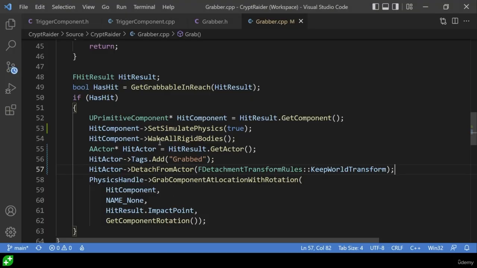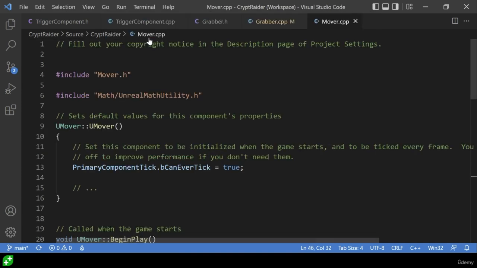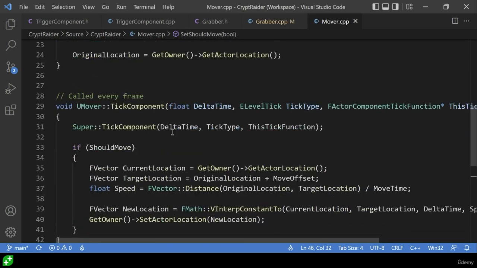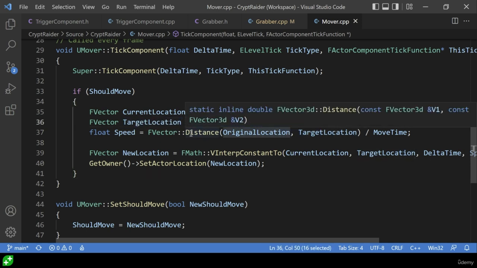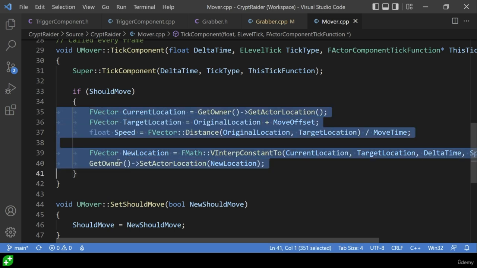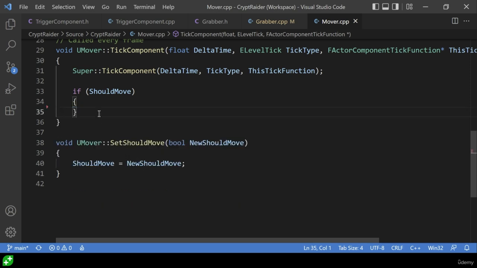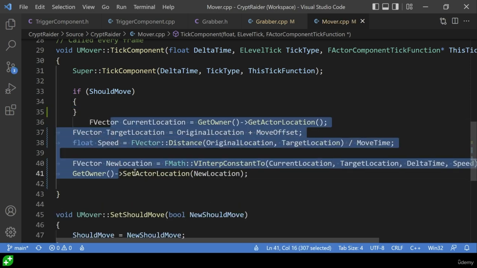So for the mover component of the challenge, the bonus, if we open up the mover, which you can do with Control P, by the way, and search for mover, and open up the mover CPP, then we can go down to where it's got if should move. Essentially we want an else statement here that sets the target location to the original location in the alternative case. Basically the rest of the code needs to run all the time to move to the location. So let's take it all out of our if statement like so and fix up any indentation issues.